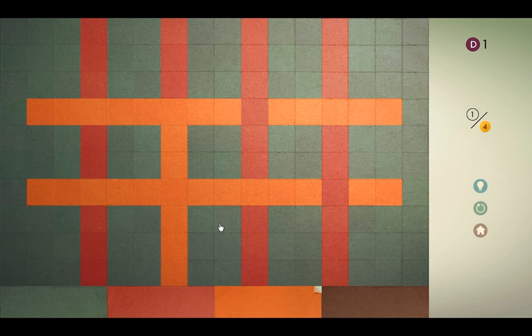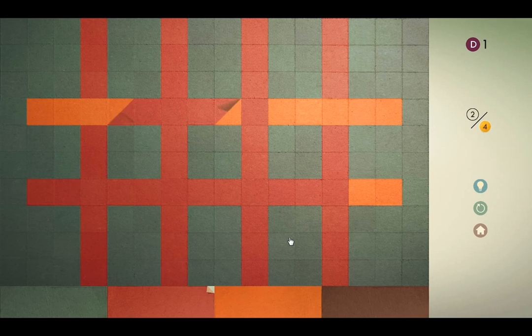Orange. Red. Oh my goodness. Two more. Damn it. Come on, man. Where is this secret? The secret is here somewhere. I need more hints, man.